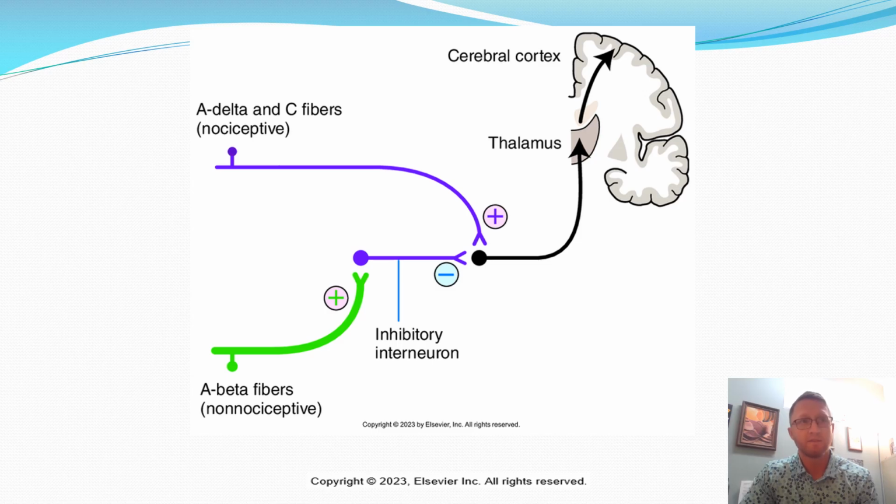What it's saying is that this inhibitory neuron does not allow this information here from the A delta and C fibers to be sent up this direction. Instead, this inhibitory neuron is going to close that gate, and that process never happens. So we're basically tricking the brain and fooling it to not feel that noxious stimulus during these modalities that we're providing. Again, a short-term relief, but decreasing pain for your patients is going to be important in the short term, and then of course in the long term as well.